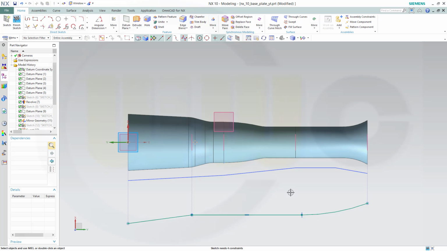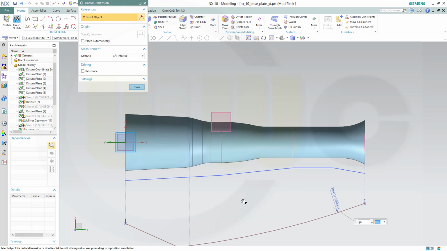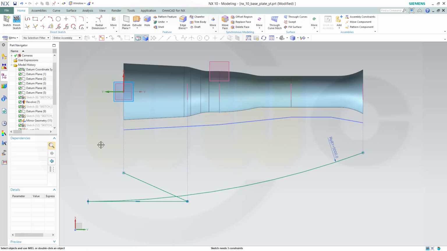Yep, there should be a radius, which should be 5000. Really? So move this over here.